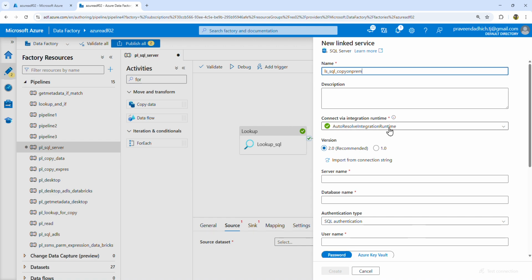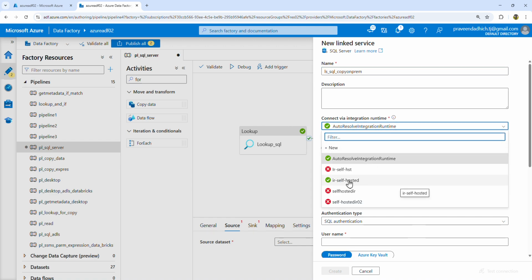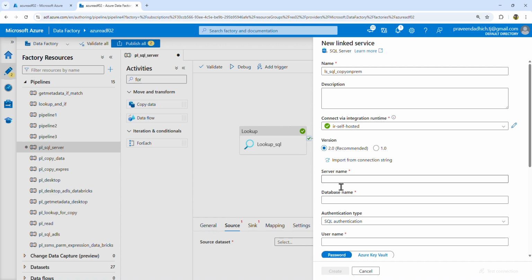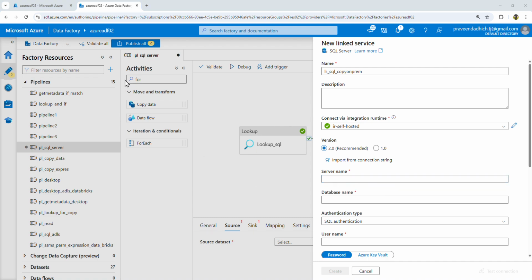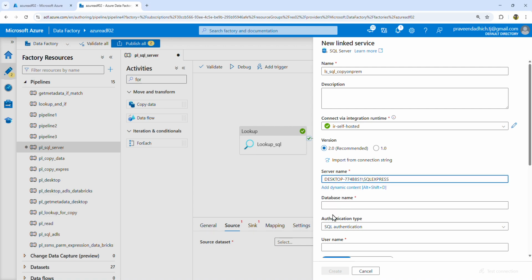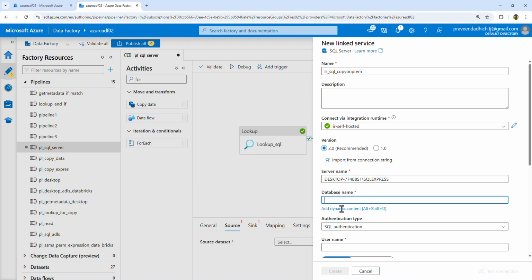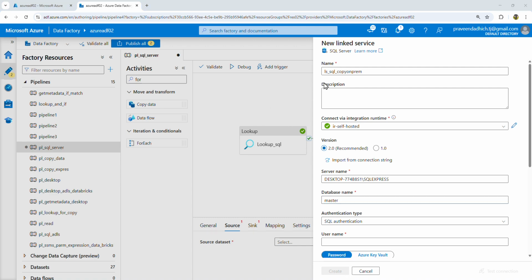Again we have to select the self-hosted integration runtime. If you do not understand what the self-hosted integration runtime is, you can connect with me and I'll explain that. Let's see what my server name and the information of my server are. This is the database name and this is the server name. The database name is nothing but master.